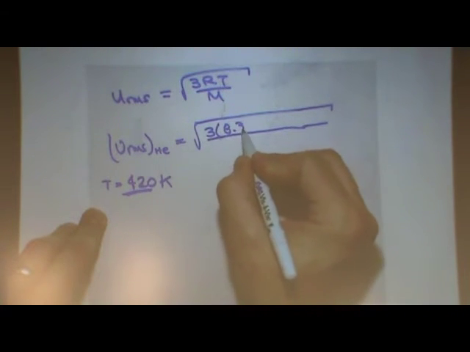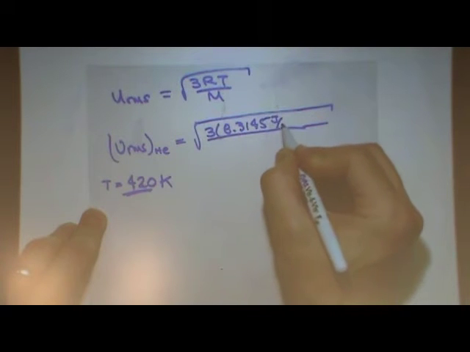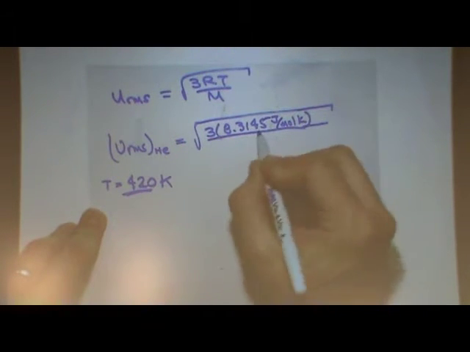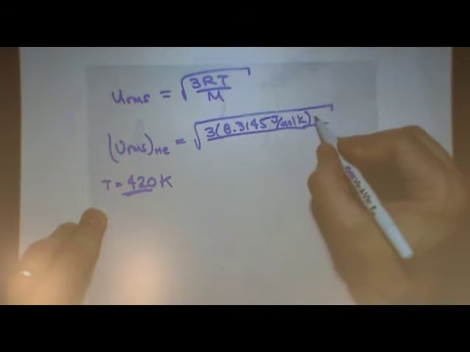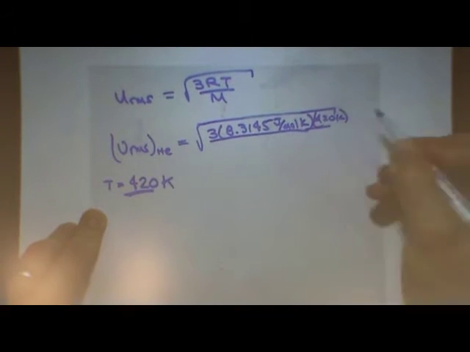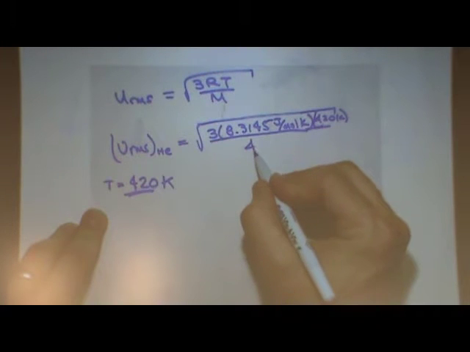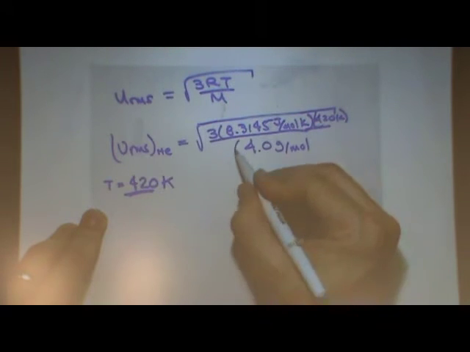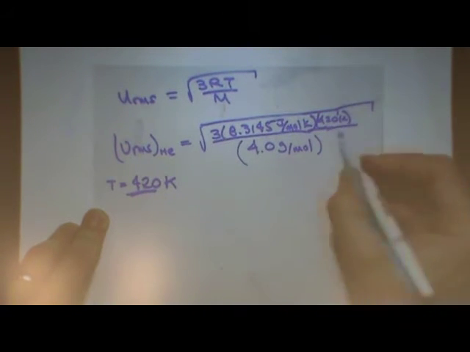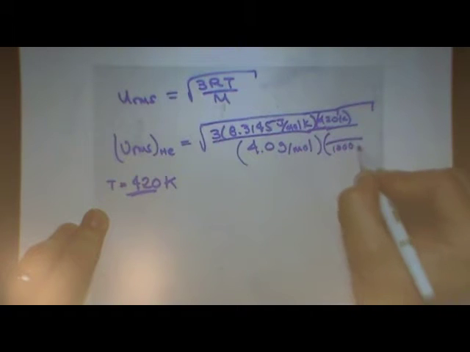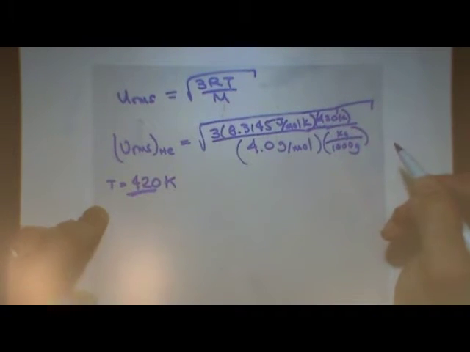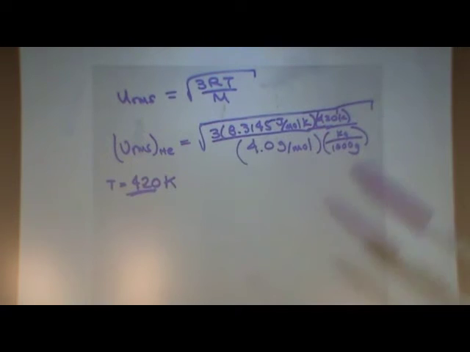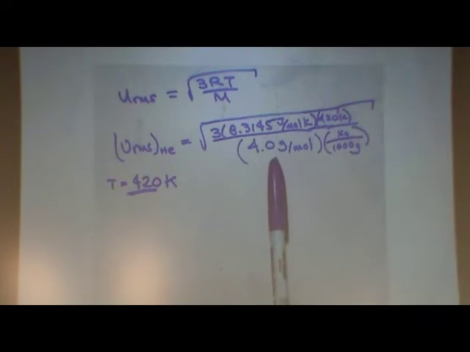3 times this R. Remember, this R is used in all cases except for what formula? The ideal gas law. Times 420 Kelvin, divided by M, which is not 4 grams per mole, but you need to change it to kilograms. It's an SI unit only question, so you want to divide by 1,000 to get into kilograms. So the key places where people make mistakes are the wrong R or the wrong M, or just can't use a calculator. So that'd be the most common. It's plug and chug otherwise.